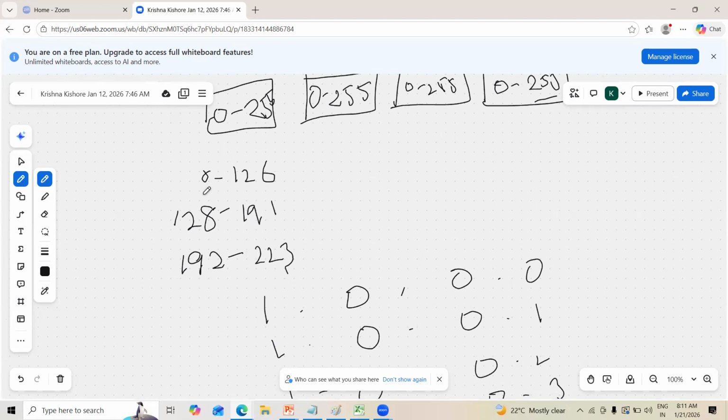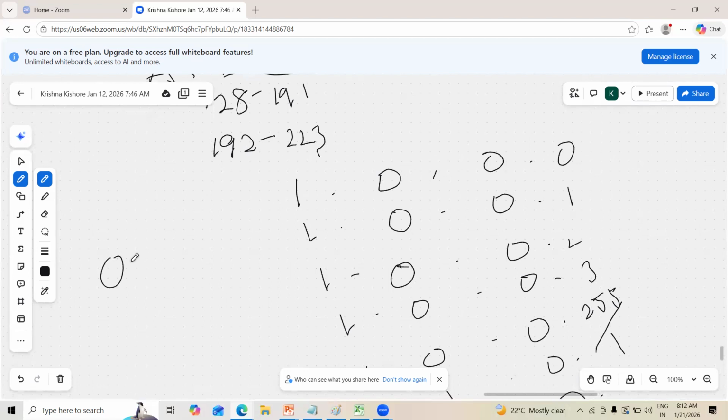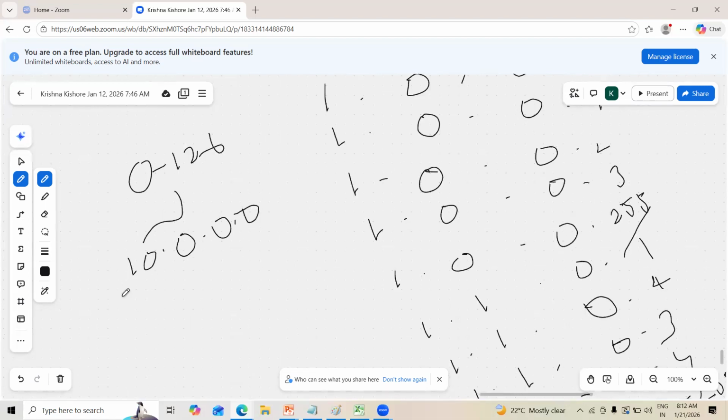The series which starts from 0 to 126 comes under class A. Here, out of 0 to 126, only the 10 series is allocated for private IPs. This is the private IP series from class A.